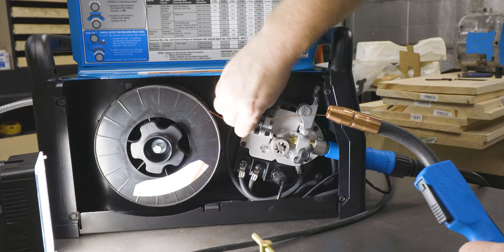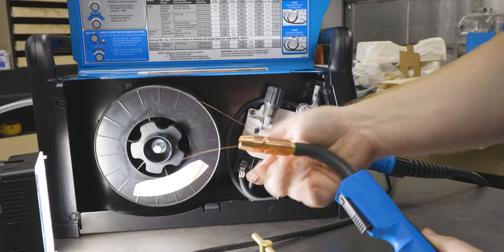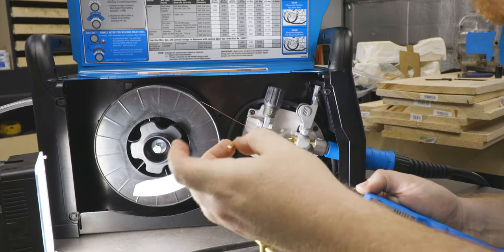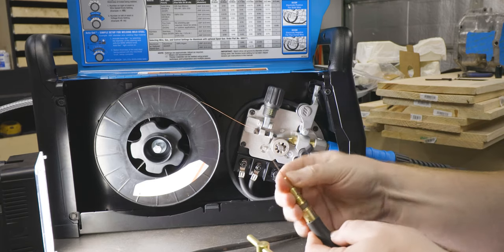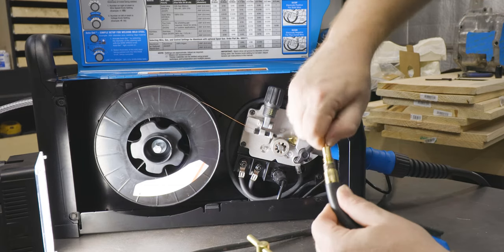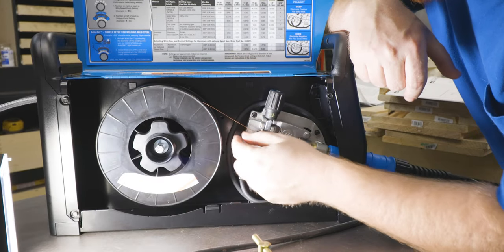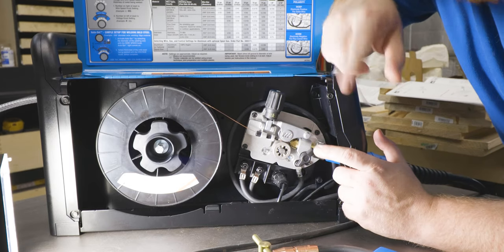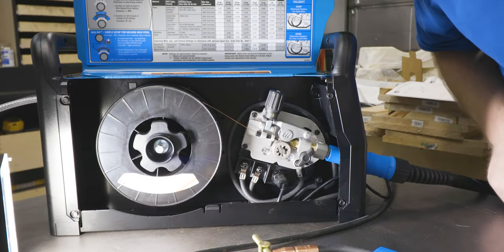With the wire through and sticking out of the gun, we're gonna pull the gas nozzle off, and we're gonna thread the electrode nozzle on, or whatever this is called. I guess hand tight. It doesn't say what this knob should be set to. It gives you a test where you shoot this into a piece of wood, and if it slips, you need to tighten it. If it curls up, you're good. We're gonna set it that much and just be done with it. We'll come back to it if I need to.